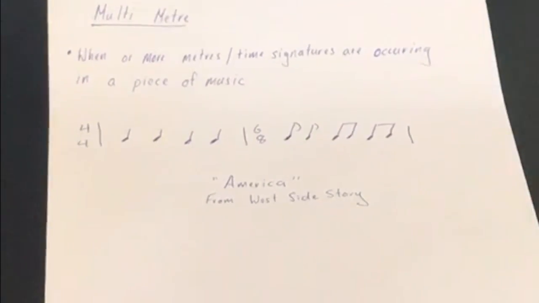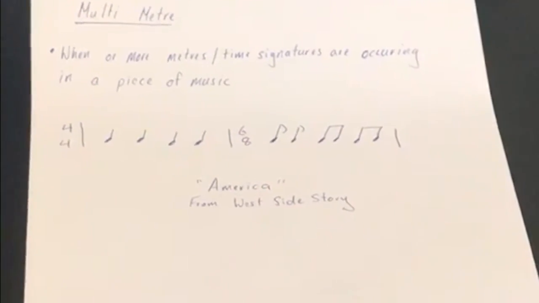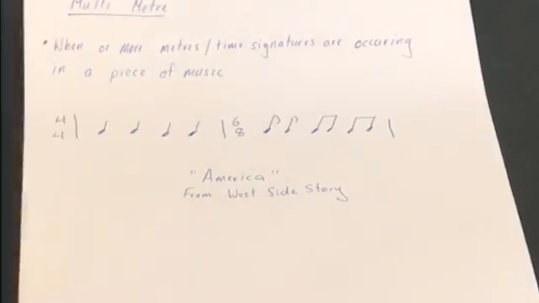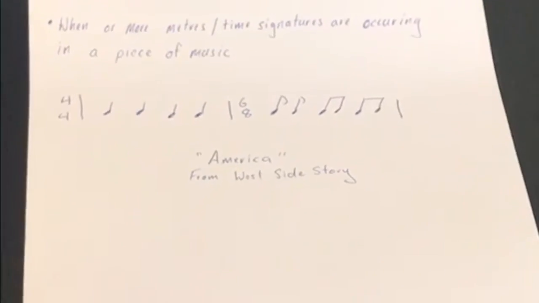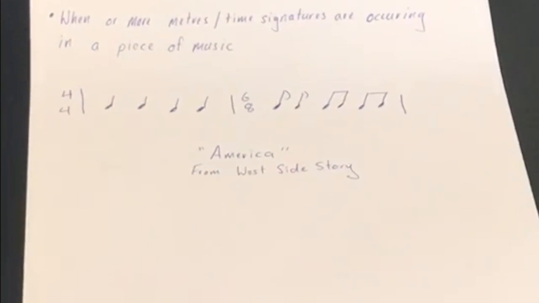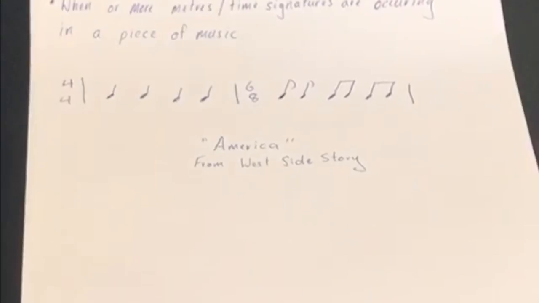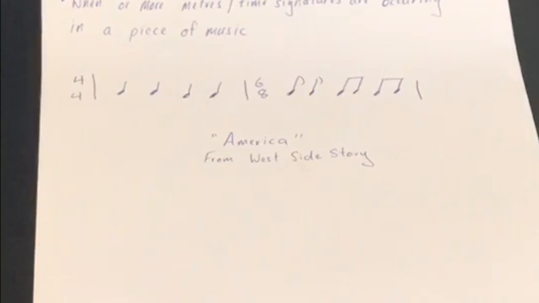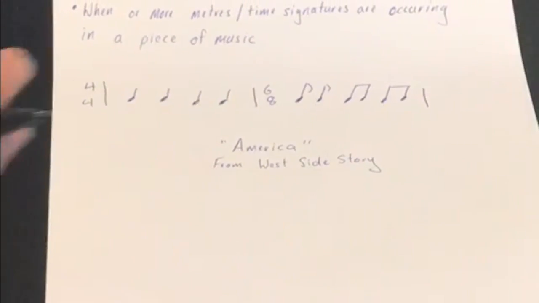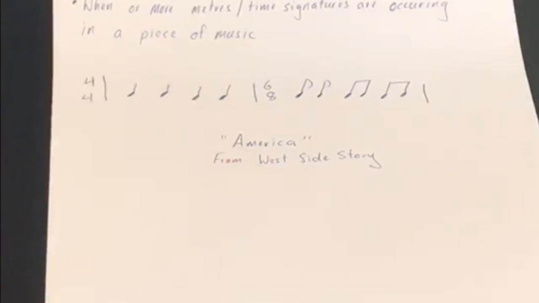So as you can hear, there's a lot of interesting stuff going on in this song, particularly in terms of the meter. So in this case, we have a multimeter occurring. Now, the way to help us figure out what meters are being used in this piece of music or any piece of music is to try and group the rhythms. So let's have another listen and try and group them afterwards.